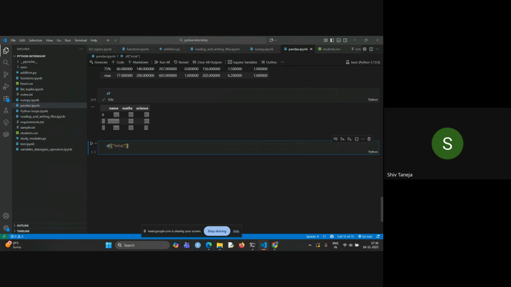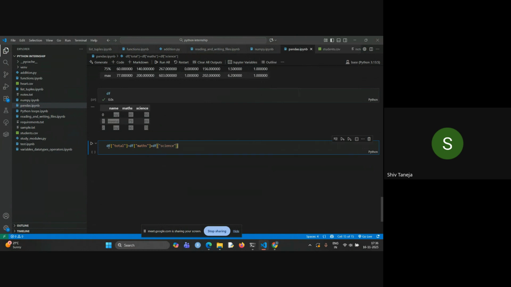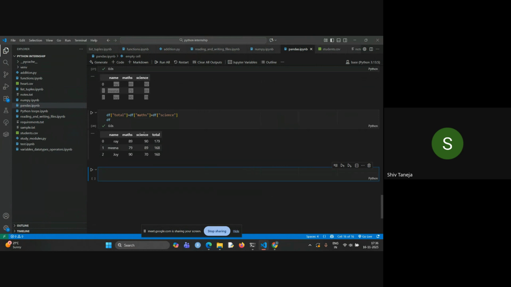Total is equal to df dot maths plus df dot science. Now if I print df here, see, you don't need to first create the total column and then add the values. Pandas will just create a new column and add it to the table.